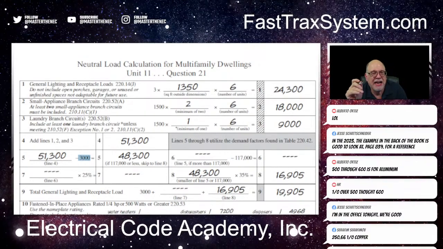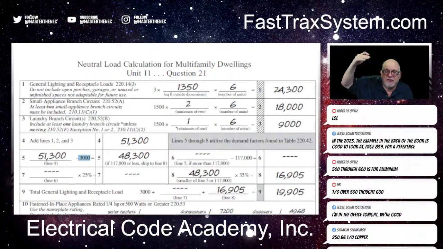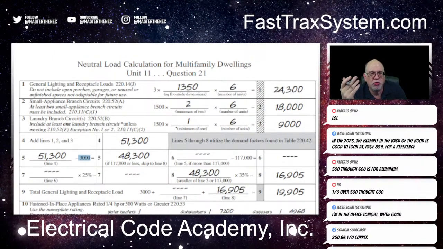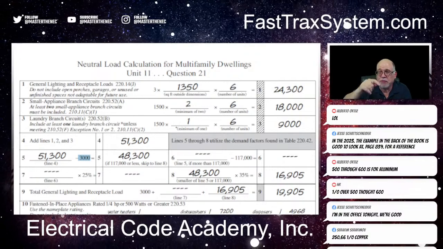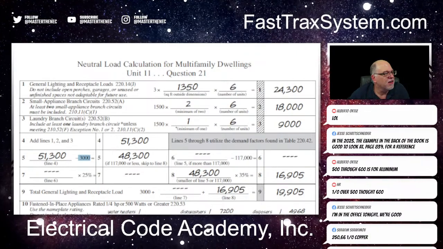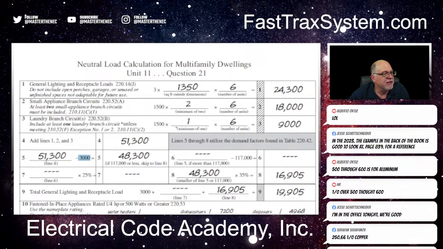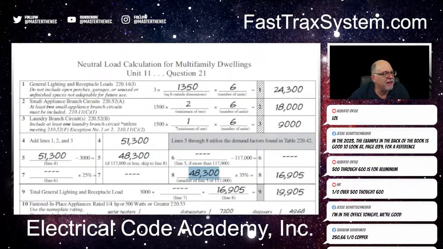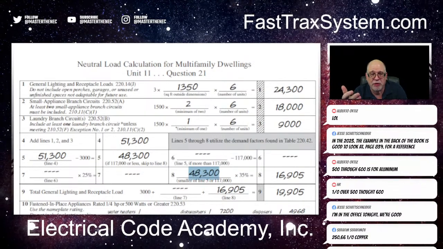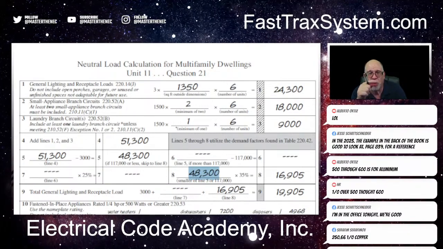So, 48,300 because we took the 3,000 away. Now, is that more than 117,000? Absolutely not. So that's part of that amount that we're going to use with the 35%. In this little form, you drop it down. It says if it is 117,000 or less, then go right here to line 8, and that's where we put this value. We multiply that by 35%. We still got that 3,000 at 100% we have to add back later, but we're now working with this value.